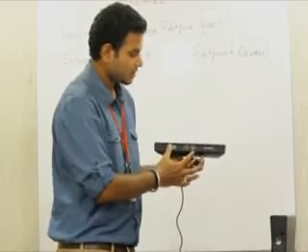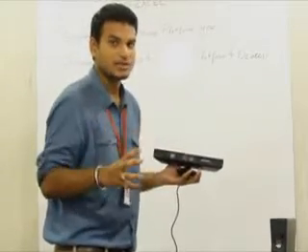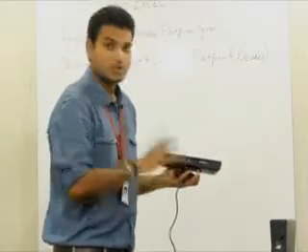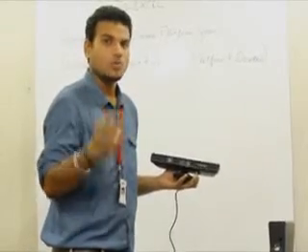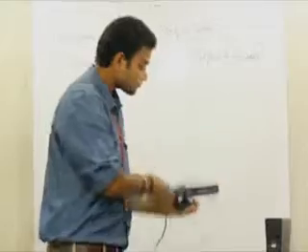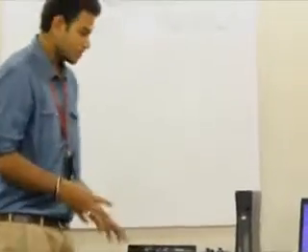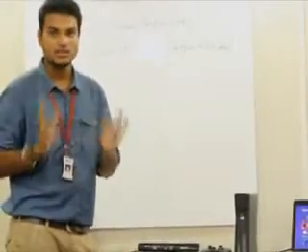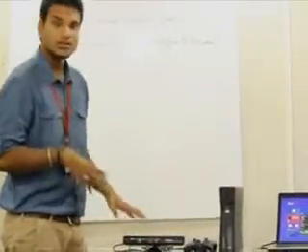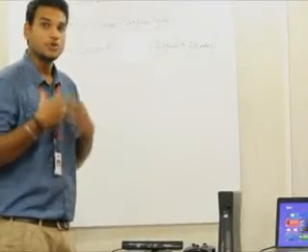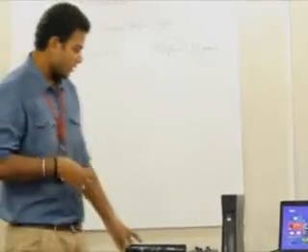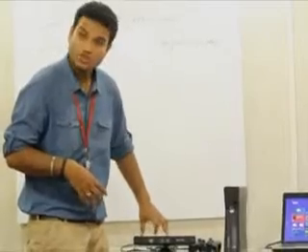So basically the IR sensor and IR projector are both used for depth sensing, right? And RGB stands for red, green and blue. So RGB is for color specification and how exactly to monitor that. I'll come back to how exactly this works. Apart from these three, we have a multi-array mic over here that can pick up your voice from all directions, multi-directional, that is 3D directional. We also have the voice recognition capability of Kinect, that is, if you want yourself to be recognized every time, even if you come back after 1 year, the Kinect recognizes your voice. Now, coming back to how exactly these three specifications work over here.